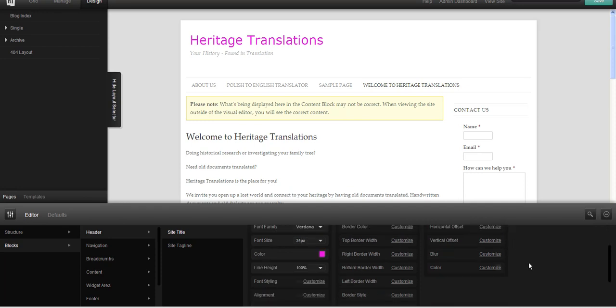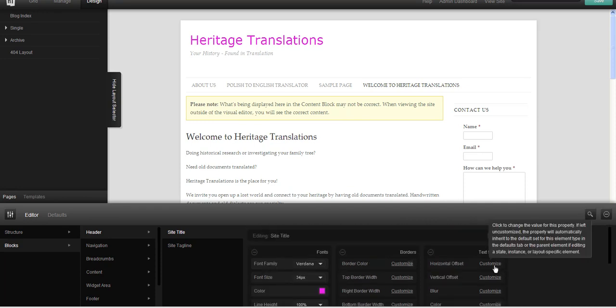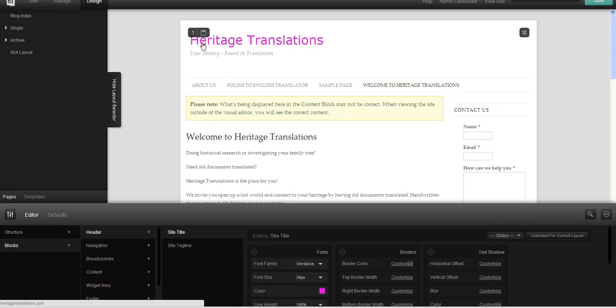One of the things I love about Headway is that you can create these shadows, which really gives your site a professional look. But if you wanted to upload an image header, that's also fine. You can do that. But in this case, I haven't made my header yet, so I'm just messing with it here.